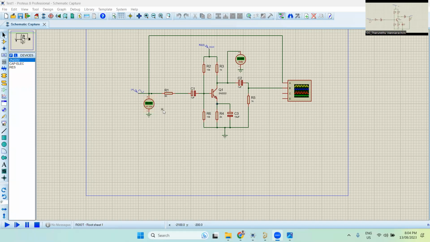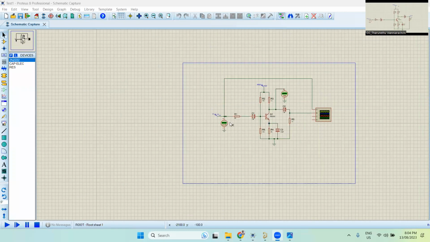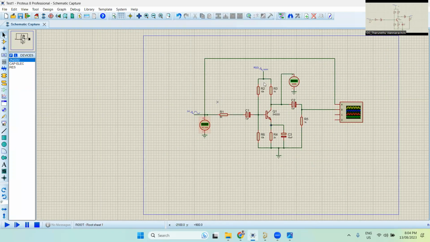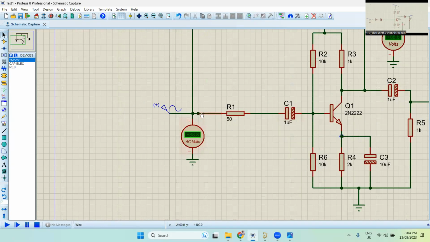I have a question. During that competition, are the participants going to do soldering or something? No soldering, just simulation.